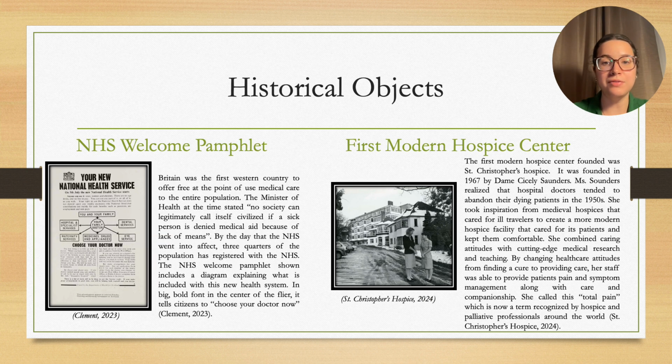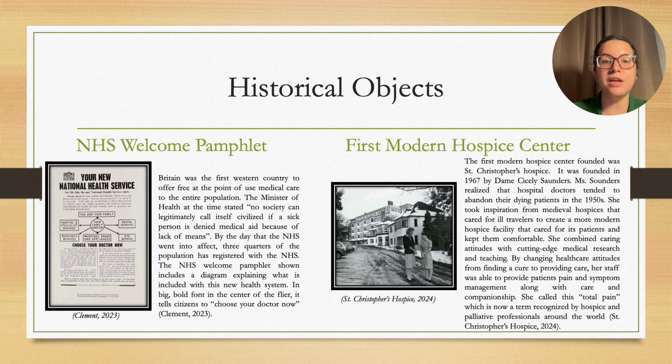Next, on our far left, we have an NHS welcome pamphlet. As Britain was the first Western country to offer free at the point of use medical care to the entire population, explanations were necessary about the upcoming changes. The Minister of Health at the time stated, "No society can legitimately call itself civilized if a sick person is denied medical aid because of lack of means."